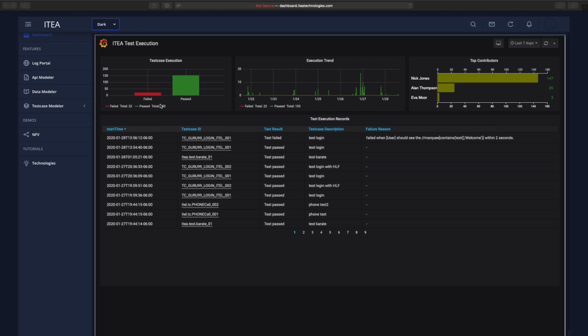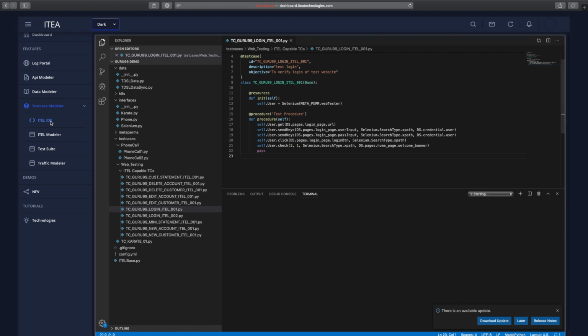So we're going to start with creation of a test case using our Python IDE. This is an IDE for the test automation language that we have. It's a DSL called ITEA. And it has multiple front ends, but this one is an embedded DSL into Python, with the advantage of being able to use a well-established language, well-established IDE, and create test cases as you go.